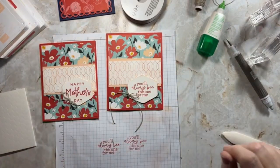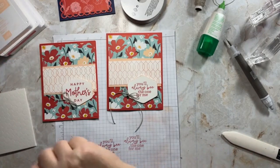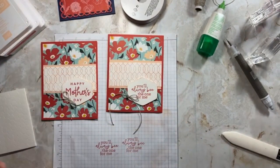All right, where are my glue dots? If I was a glue dot, I would be where? I just had them. Did I not just have them?